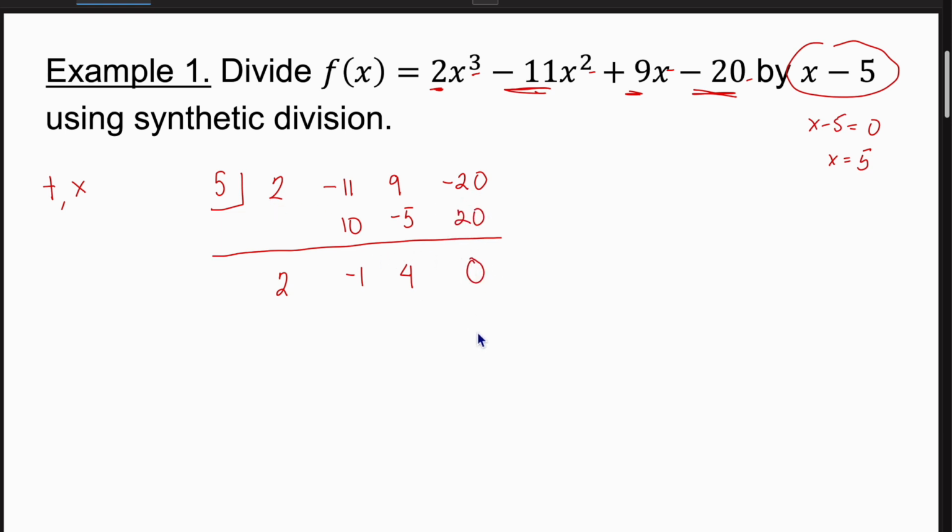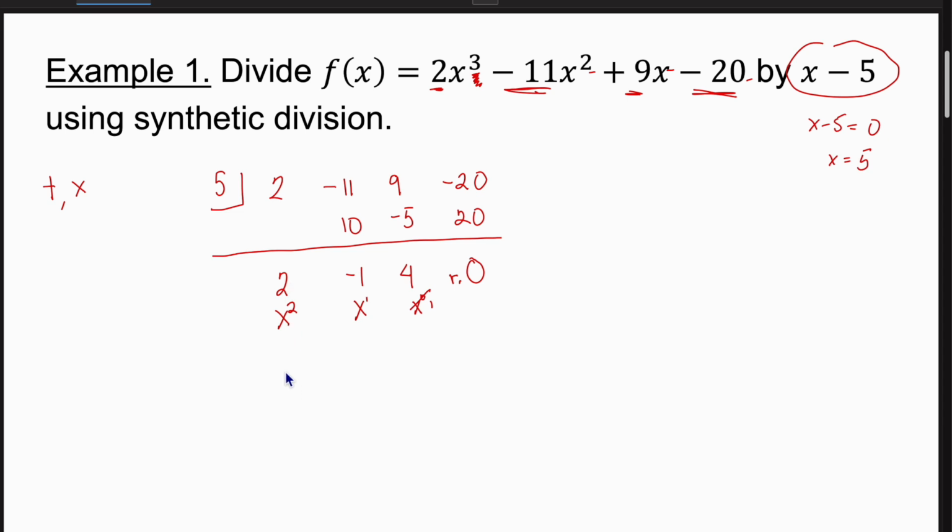So, 0. Yung last term dito, that is the remainder. So, ang remainder natin dito ay 0. So, ano ulit ang ibig sabihin nito? Cube tayo doon. Therefore, magbawas ng isa. X squared. Ito naman ay x raised to 1 at ito ang x raised to 0. At alam natin x raised to 0 is just equal to 1.